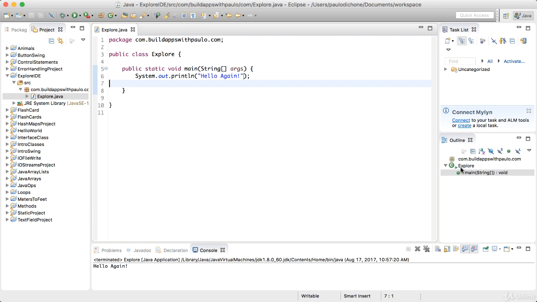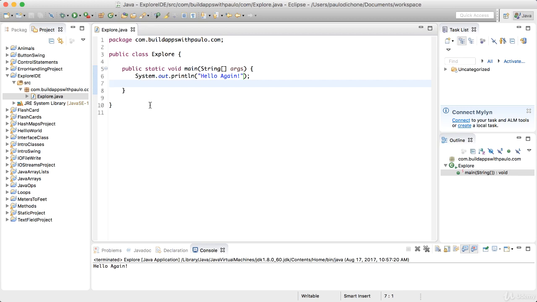And you notice here we have the outline of this project. At the top we have the package name, which we created. Inside we have the class called Explore, and inside of that Explore, we have this main method, void.